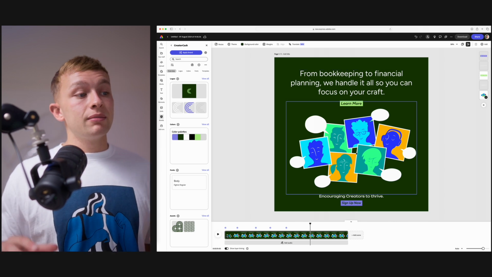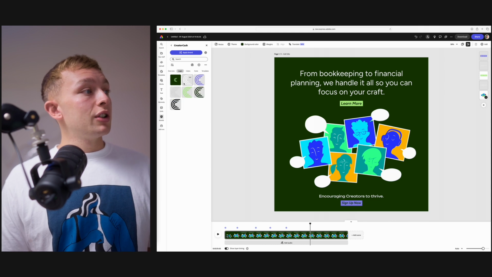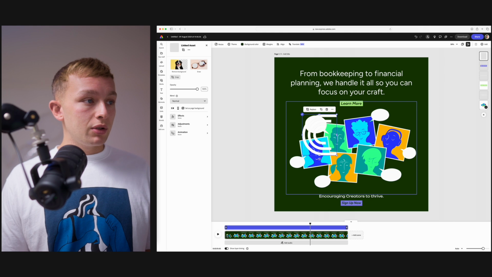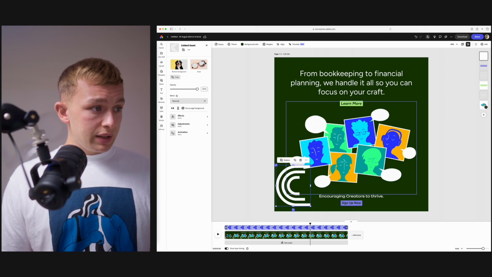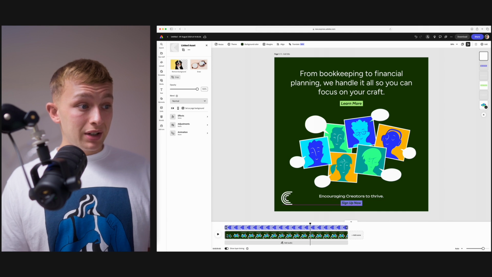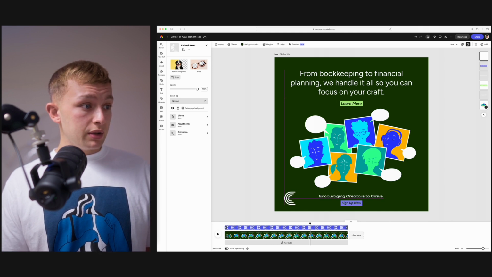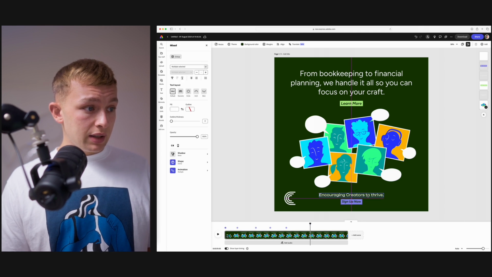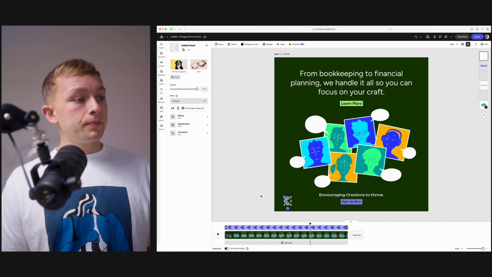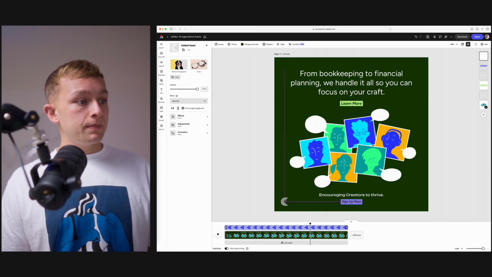So the one thing that I see that it's mainly missing from here is our creator cache logo. So we can choose whether we want our green one or our white one. So let's see which one looks good here. We'll bring in this C, make it a bit smaller. As you can see, the snap to grid is really good on here. So we can make this in line with our box. We're going to bring these two slightly higher as well. And let's make this quite small. And we'll just put that in the corner.